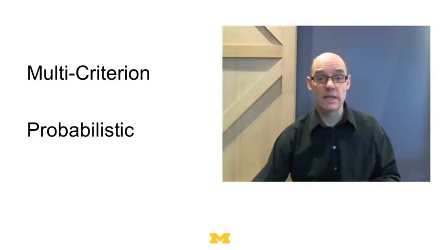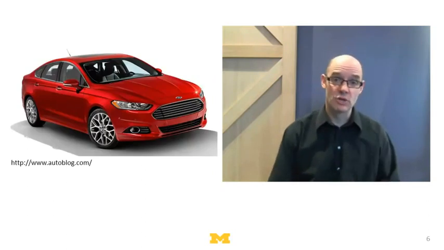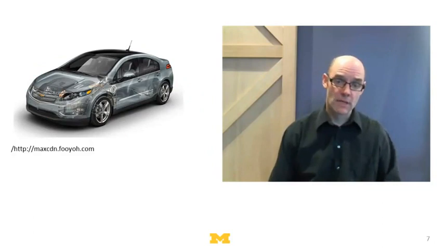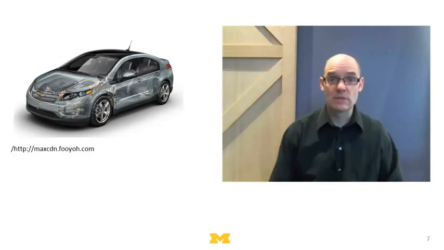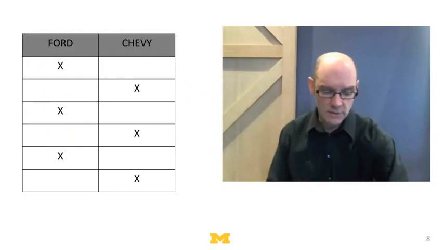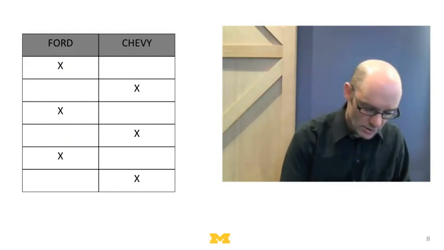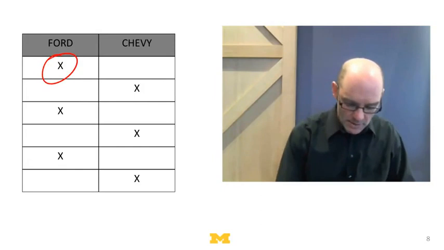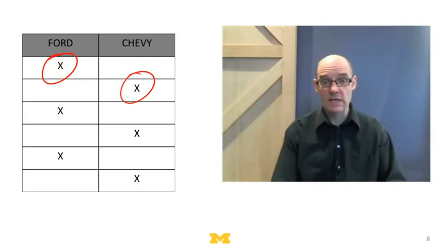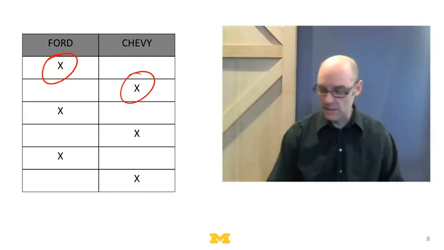Let me explain these a little bit and then we'll get started. Suppose you're buying a car. You could be looking at the new Ford Fusion, which is a great car, or the Chevy Volt, also a great car. How do I decide which of these two I want to buy? One way is to say here's a bunch of criteria — how comfortable the seats are, and maybe Ford wins on that one; miles per gallon, maybe the Chevy gets better miles per gallon. You have all these criteria and you can choose the car based on them.